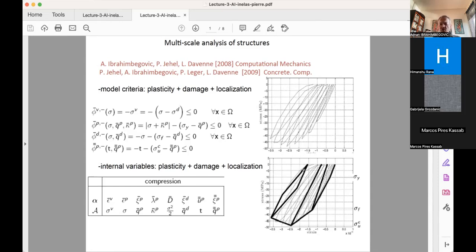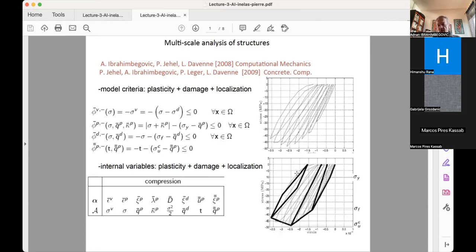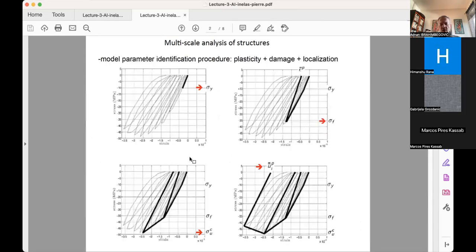And you do not reproduce the shape of your hysteresis loop, but the goal of identification was really on top of the shape to also get something like an area. Because shape was much less important. We don't care about shape. Anyway, we cannot reproduce this shape unless we take nonlinear hardening and softening and so on and so forth. But we can reproduce the area of a particular loop and represent this with a rhomboid type of structure. And obviously here you have many variables, many parameters to define such a model. So the question of how to identify these parameters is certainly very important.